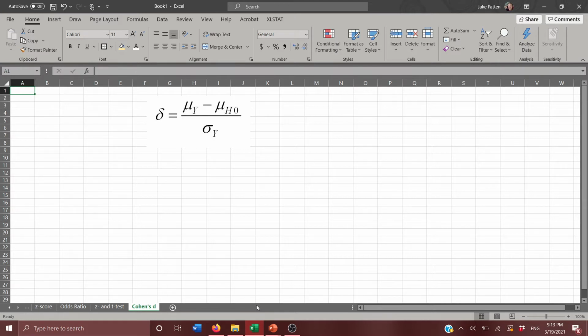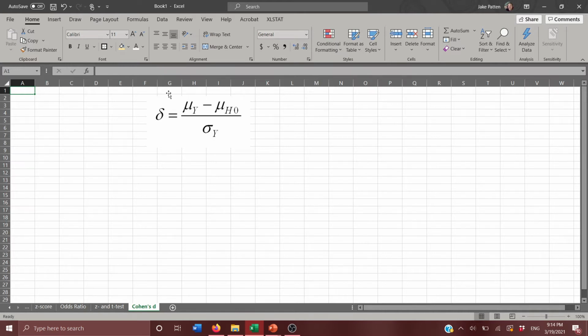Cohen's D is something that we use often in different situations. And it's not the same calculator because we'll have two standard deviations that we're dealing with. Again, this is for a population, so you can use the population standard deviation. But when you have two samples, you have to kind of average the sample standard deviations together. Don't worry about it yet. We will make another calculator when we get there. For now, though, we're going to make this Cohen's D calculator for a population.